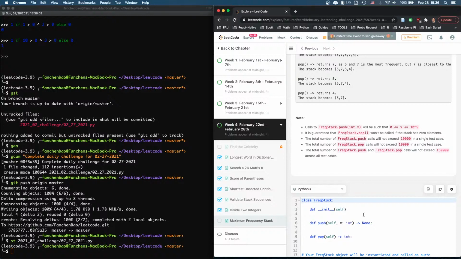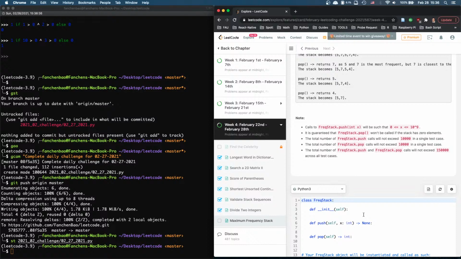Hold on. We need a connection between the heap and the value that's pushed in. How do we do that? The heap is just an array, right? And with an array, we cannot do that. No, we cannot do it that way.